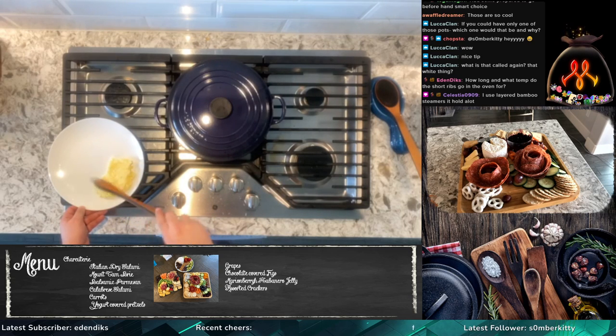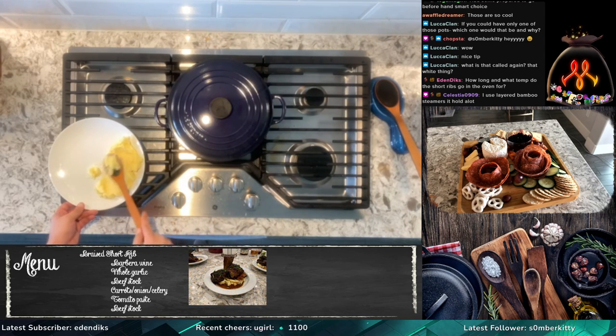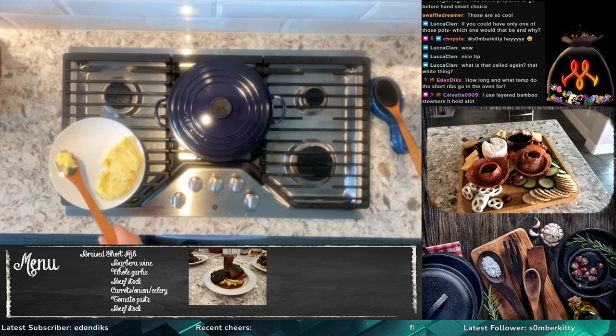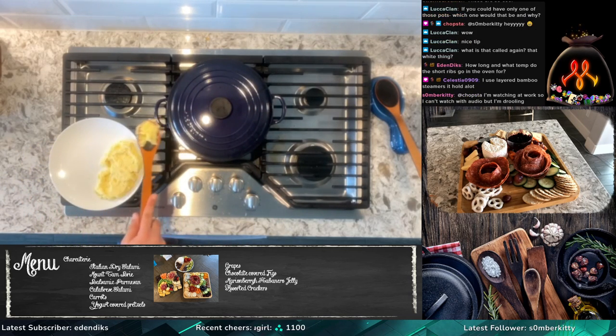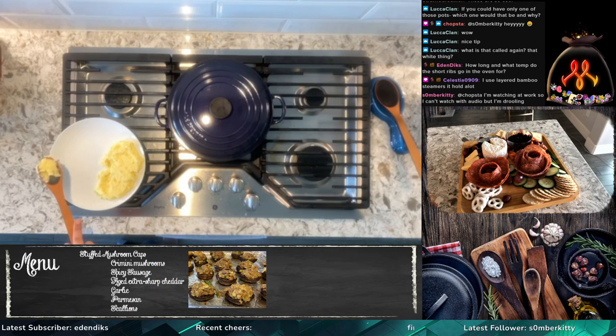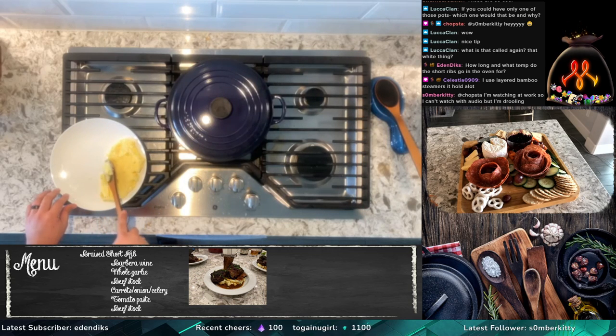Sometimes we only have one of those pots. Depends. Are you strong enough that you can hold the bigger one? I think it's the 6-quart one, the one that we just made the other braised short ribs in, that can hold a lot more. If you're cooking for just yourself, this 9-inch, 10-inch pot. But this round one is great. It's about 4 inches tall, but it's heavy. It's cast iron. I would highly recommend that one for just an overall pot that anybody can use, everybody should use, and it's great for everything.